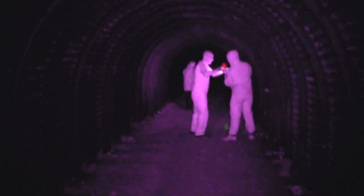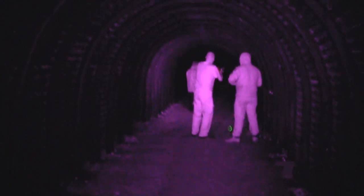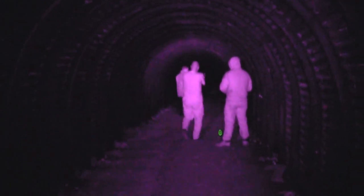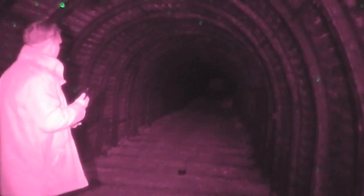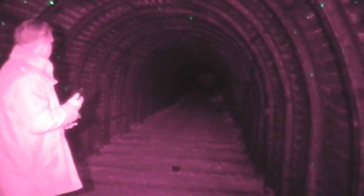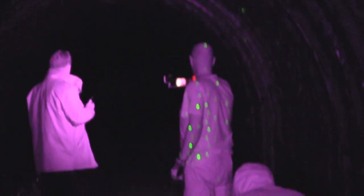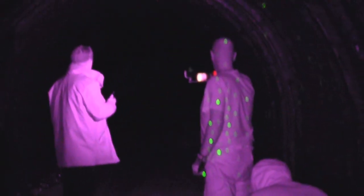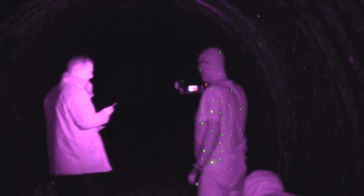And those people, they don't mean you any harm. They're just interested in the history of this place. One of the nice things is that this hasn't been vandalised. People haven't come down and written all over the walls. It's pretty much left as it was. It'd be nice to talk to you. Maybe you have some stories to tell.